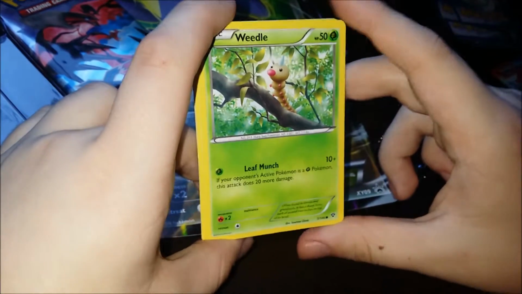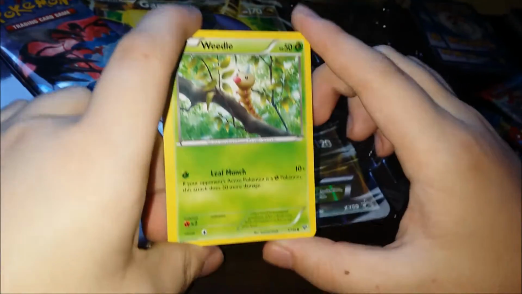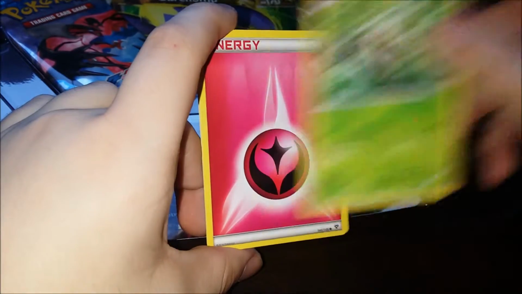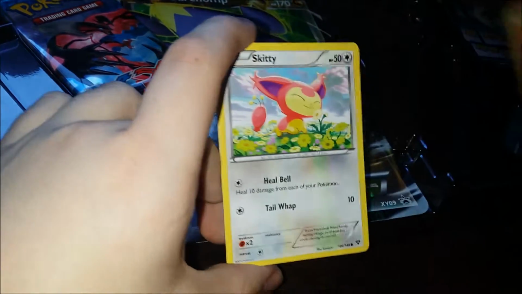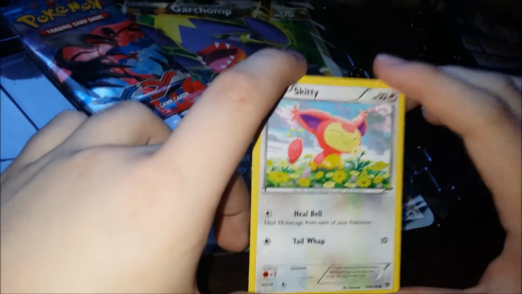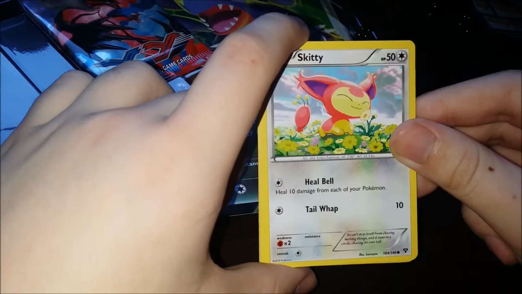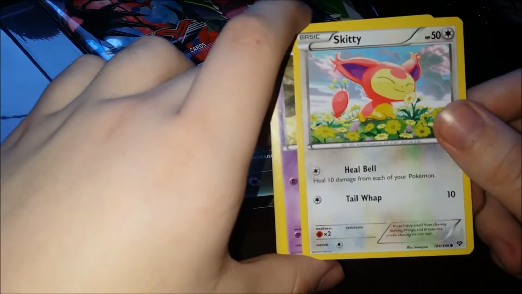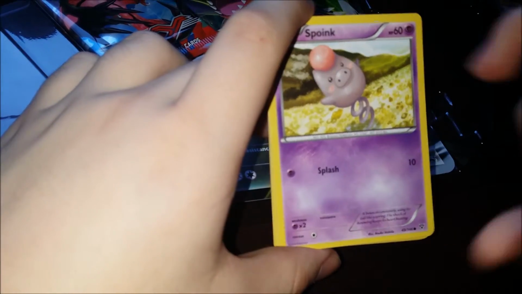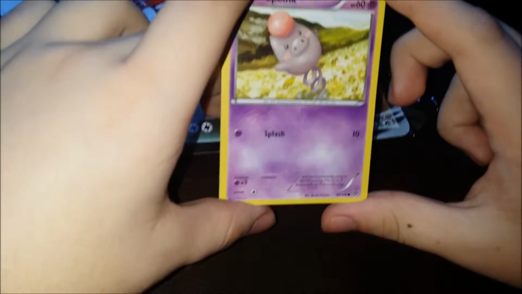And Weedle, Leaf Munch. If your opponent's active Pokemon is a grass Pokemon, this attack does 20 more damage, so that'd be a total of 30 damage. Fairy Energy. Man, we're getting some energies in this pack. That's nice, I guess. Skitty, Heal Bell, heal 10 damage from each of your Pokemon, and Tail Whap. I'm not sure if that's a typo, because some of these trading card game attacks are strange, but just 10 damage. Spoink, Splash for 10 damage.